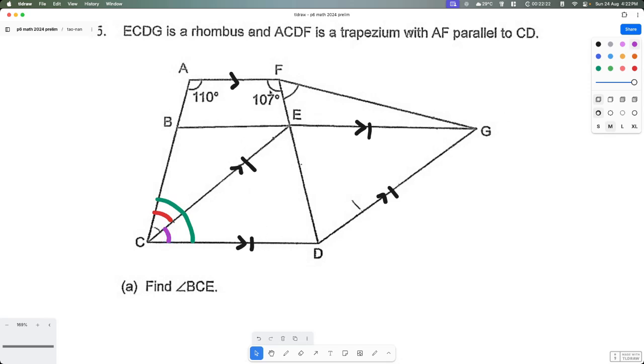At the same time, we also have this trapezium with 107 degrees. And we can get this angle as well, right? So this is, I would say, pink. If we can get this pink, and half of a rhombus itself is an isosceles triangle, as what you see over here, that means this is also the same as this. So if we can get these two angles, we can get this purple angle, and then this green minus the purple gives the red angle, as what we see over here. Okay, I think that's great.